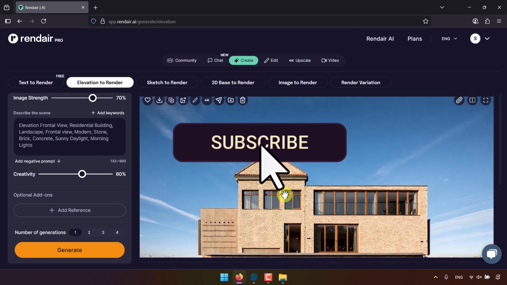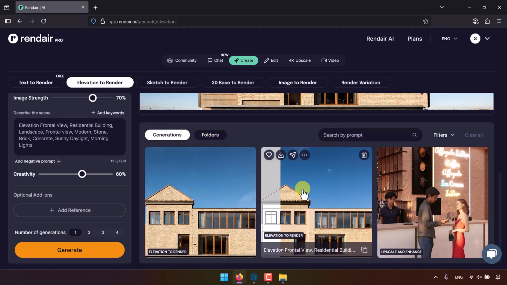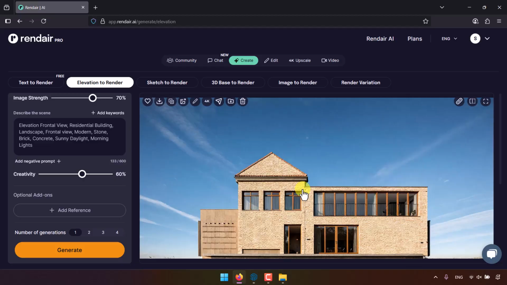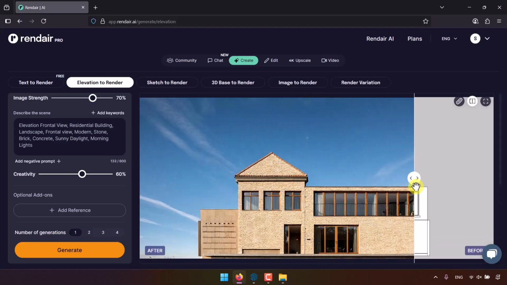Okay guys, as you can see, this is the render that we have in here. This is alternative number 1, and this is I think number 2. And you can see, I think the result can be acceptable. You can compare it with your previous job and project in here.